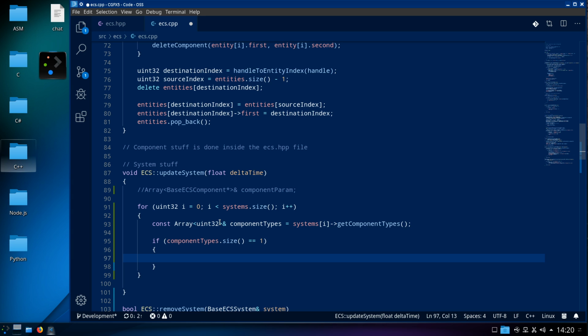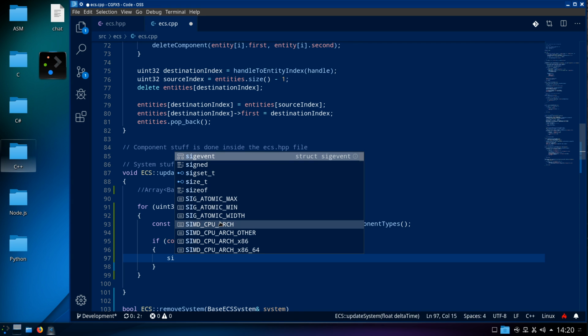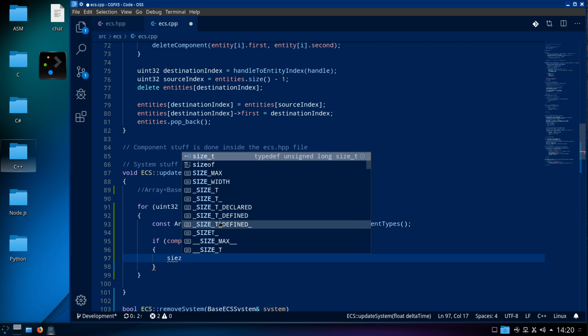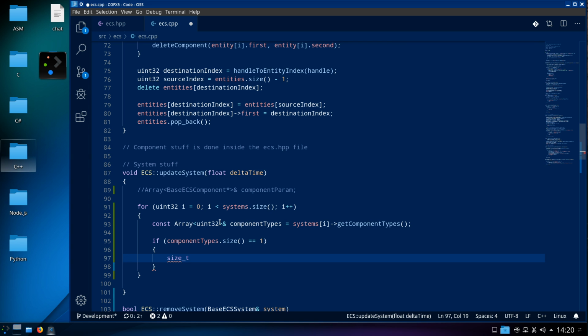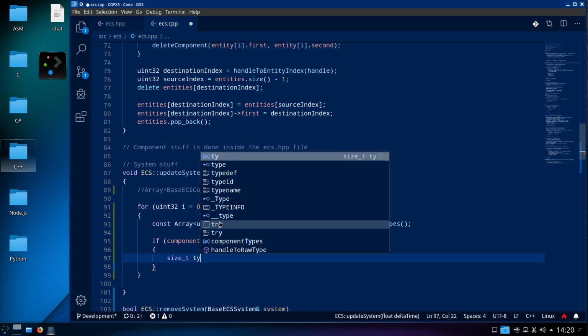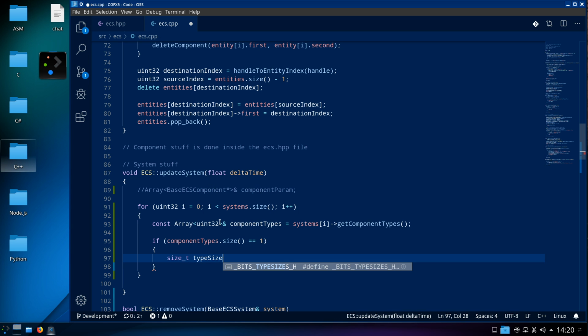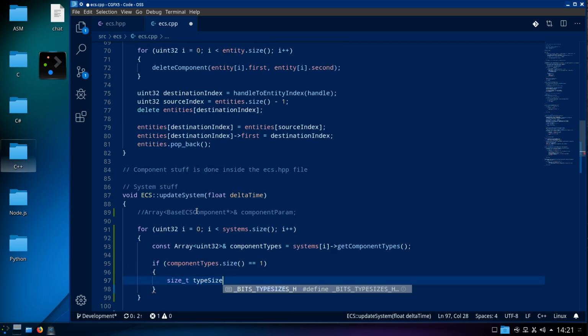So what do we have to do? We have to make a size_t. Definitely. We'll have one of them. So it's size_t type size. I'm just wondering why that size_t didn't work properly. Why has it gone that colour?